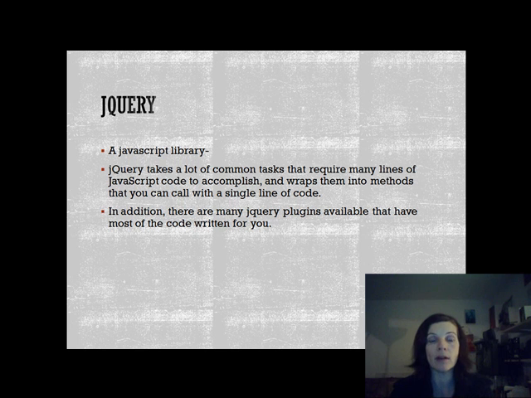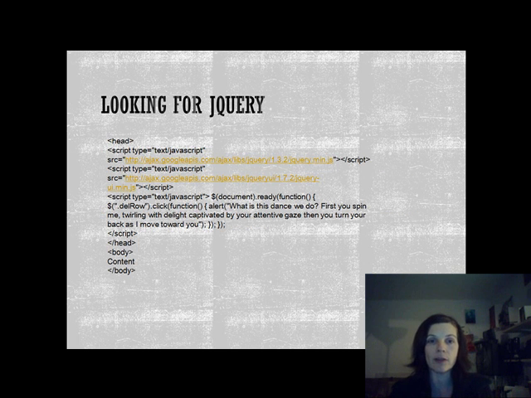We're going to talk about jQuery, which is a JavaScript library, and this is going to be towards the end of the semester after the midterm. jQuery takes a lot of common tasks that require many lines of JavaScript code to accomplish and wraps them into a few lines of code. So we'll start looking at some later on, and that's what we're going to use for some interaction and be able to do a lot of fun things with your web pages.